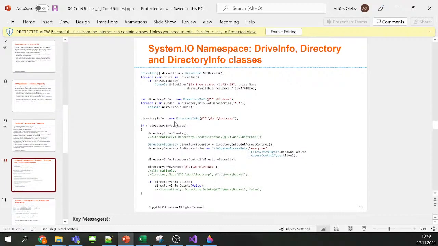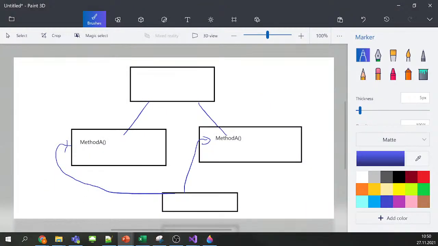So also the Drive, maybe that is quite a special thing, but let's try some examples here.